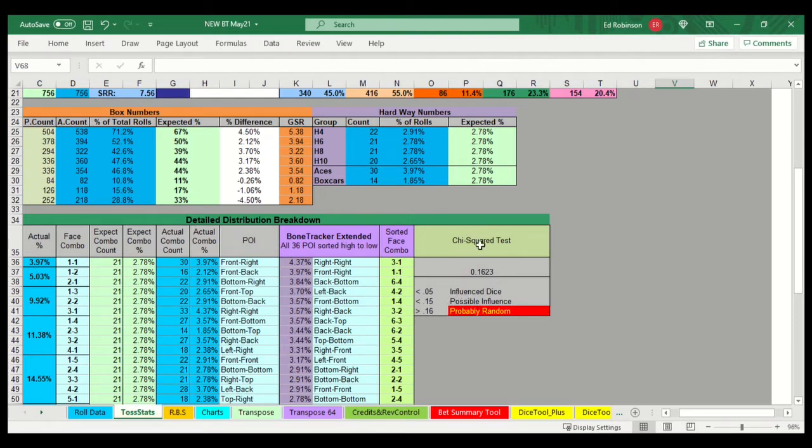756, moved the chi-squared test out of the influenced position. Not really concerning at this point. Sometimes chi can be a little bit over-exaggerated, but it is a nice thing to know, and I would prefer it be down, and it might get down there as I continue to throw. But look, 3-1 is now on those last 756, where it was second, it's moved up to number one. So things are beginning to stabilize with my toss with this particular die set.